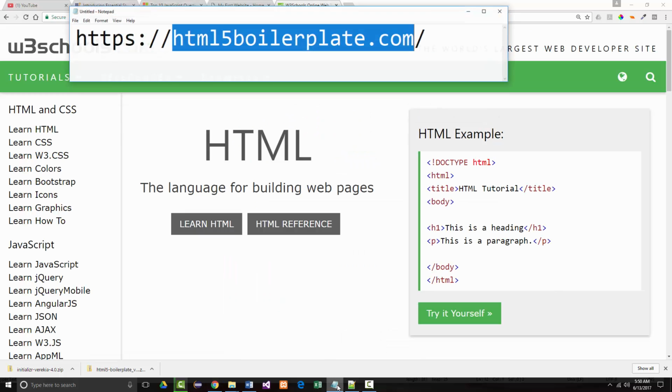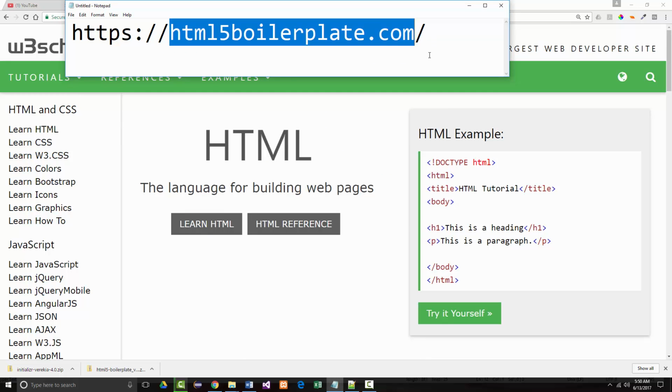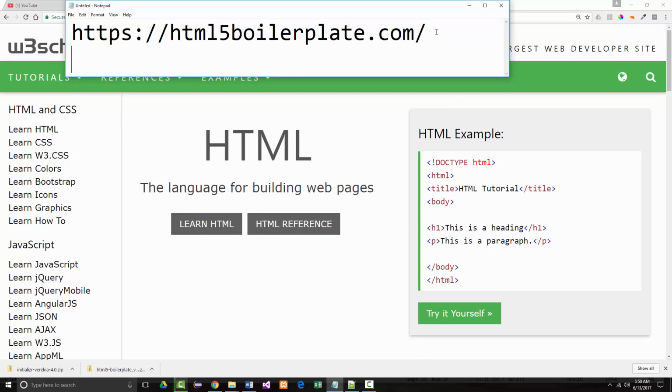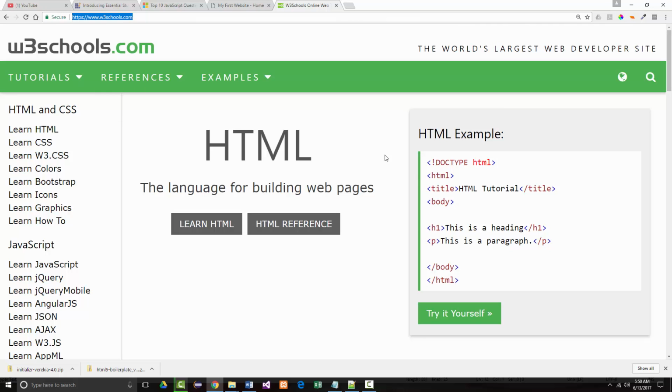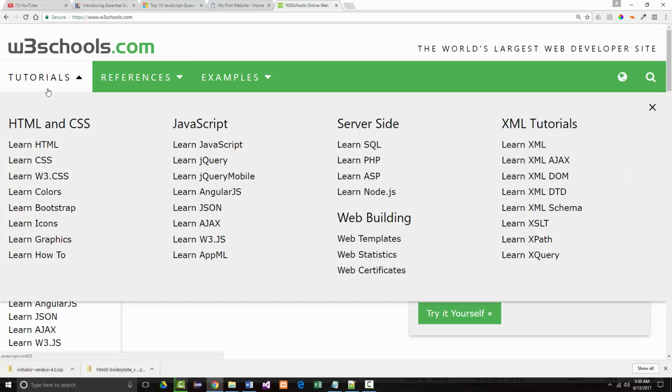And again, I'll keep putting these up here so that you can see them. In fact, let's build a URL list. So there it is. All right, so we can go out there if we want to. Why would we want to do that? Well, notice they have tutorials, and they have one that says Learn HTML.